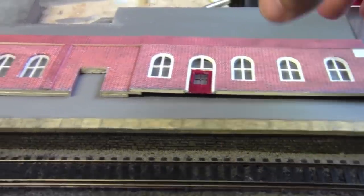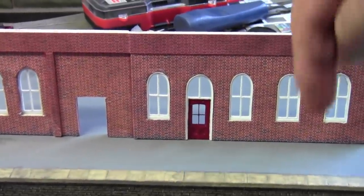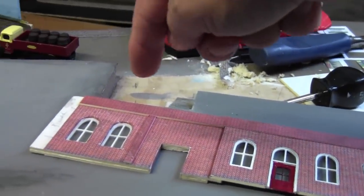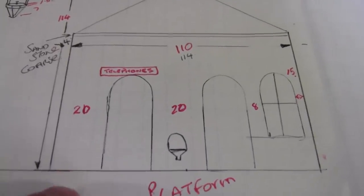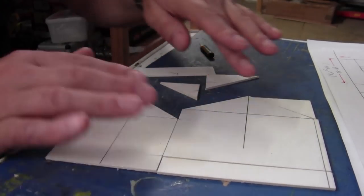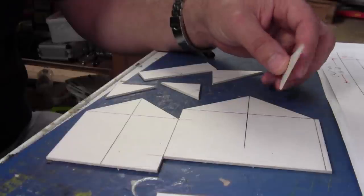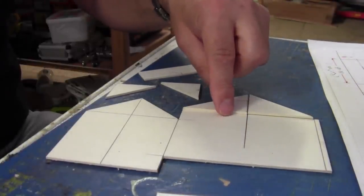So we have the first wall done. It's not fully detailed yet — it still needs stiffening card on the back and still needs to be detailed on this side as well. So let's crack on. This is the end wall we're going to focus on. It's been marked out and I've actually cut it as well. I'm not going to throw the offcuts away — I'm going to use them for reinforcement for the roof, as they're the same shape and will just fit straight back in there.